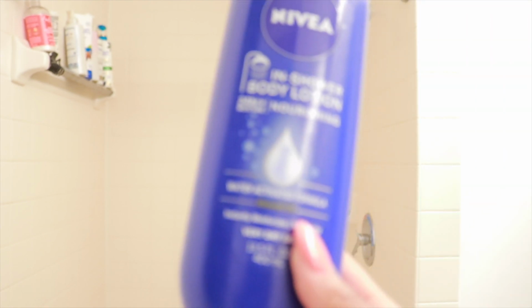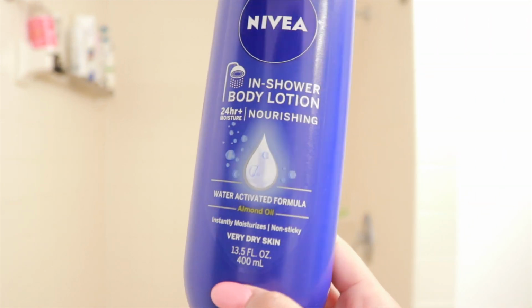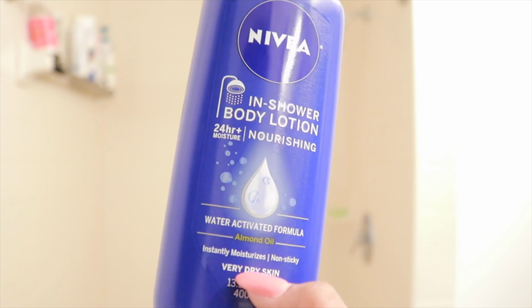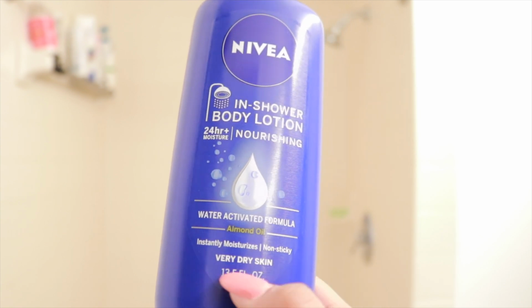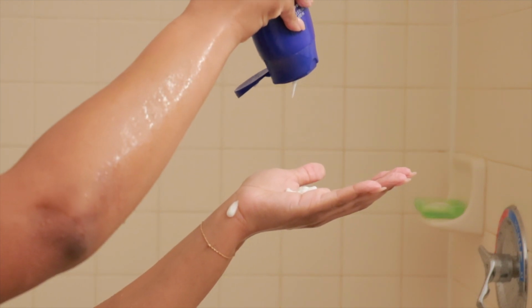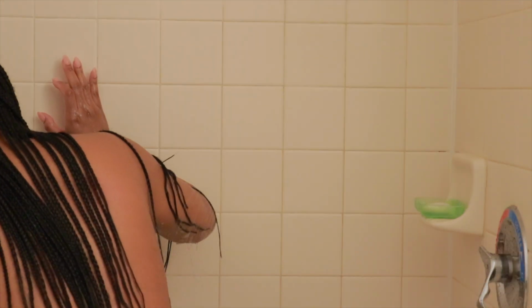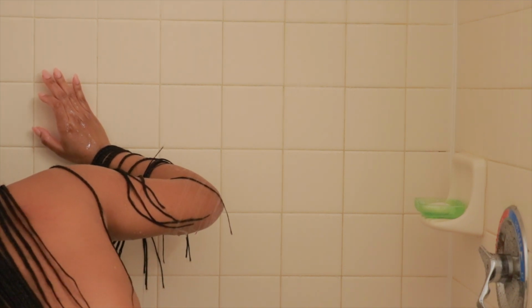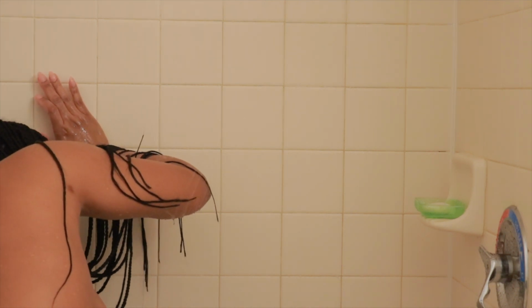I'm also going in with a new body wash. I have never used this body wash before. However, I have used the lotion derivative to this brand. I love it. I recommend it for those of you who are on the more drier side. If anybody is looking for a good lotion or moisturizer, Nivea has got you covered.